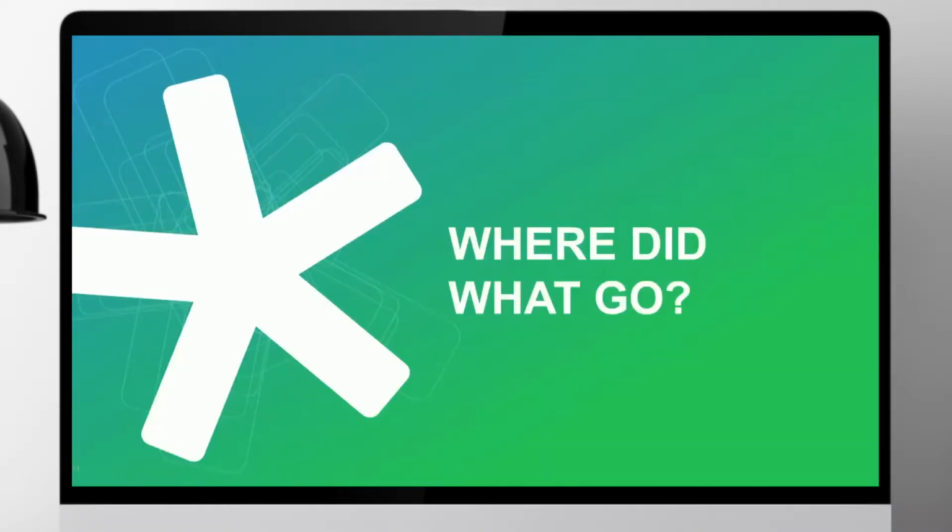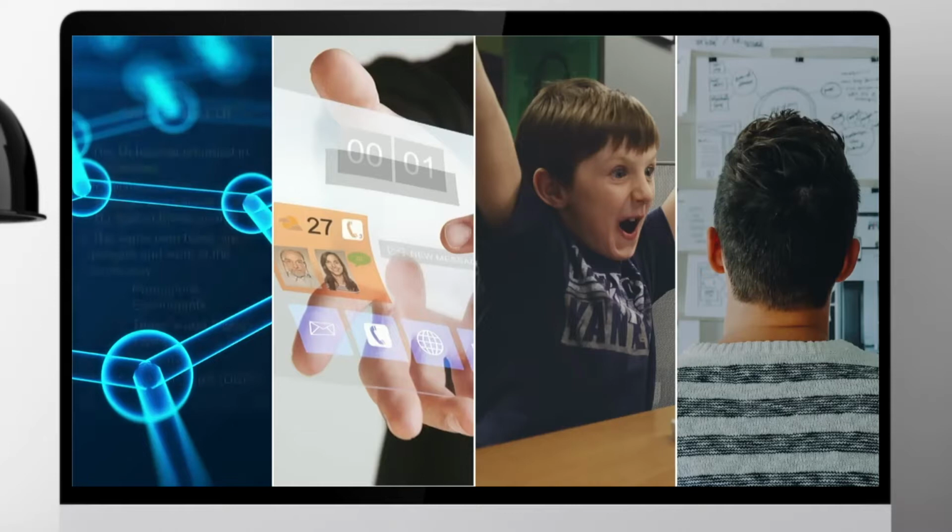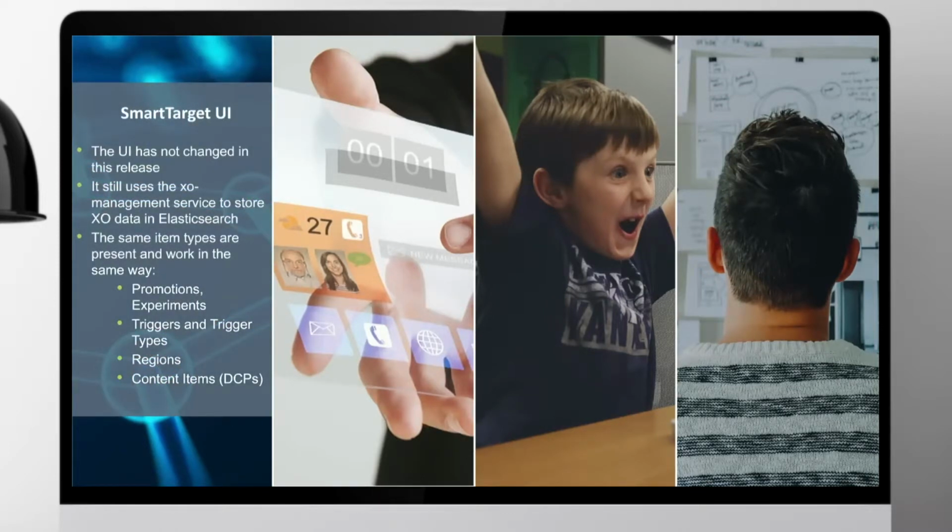So if we then look a bit more in depth as to what went where, there are basically 4 big parts that may have changes or not. If we start with the Smart Target UI, then we can say that the UI hasn't actually changed in this release.